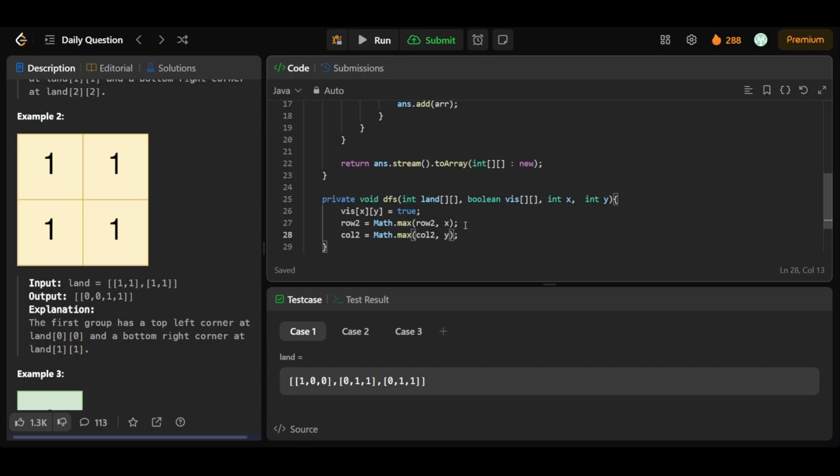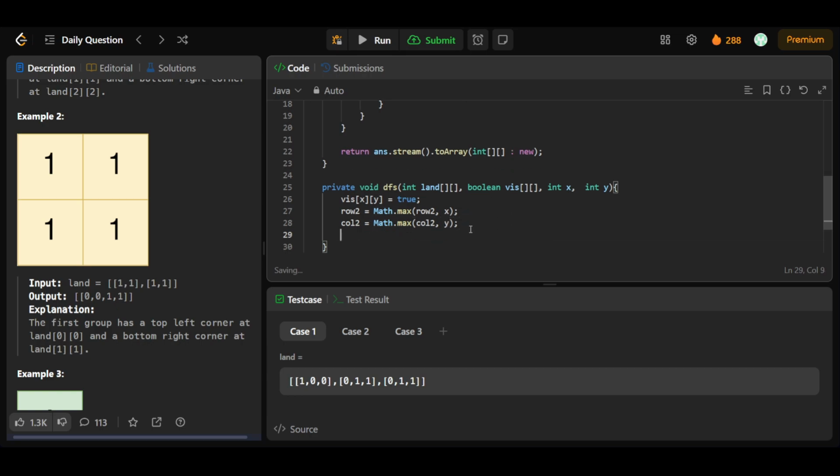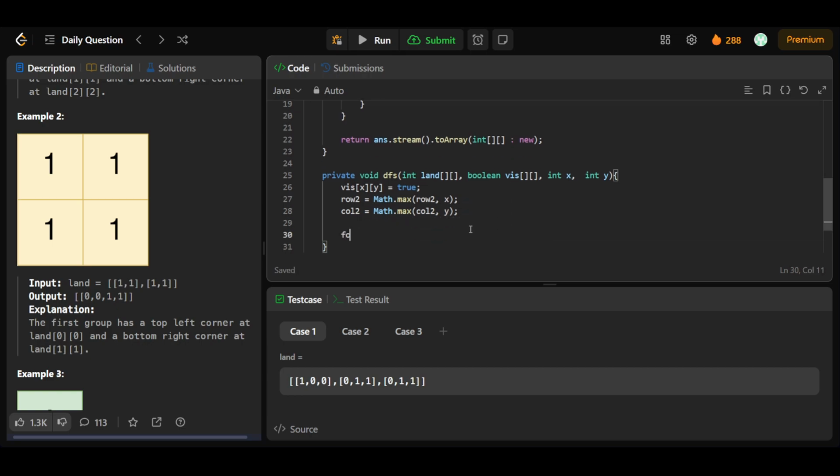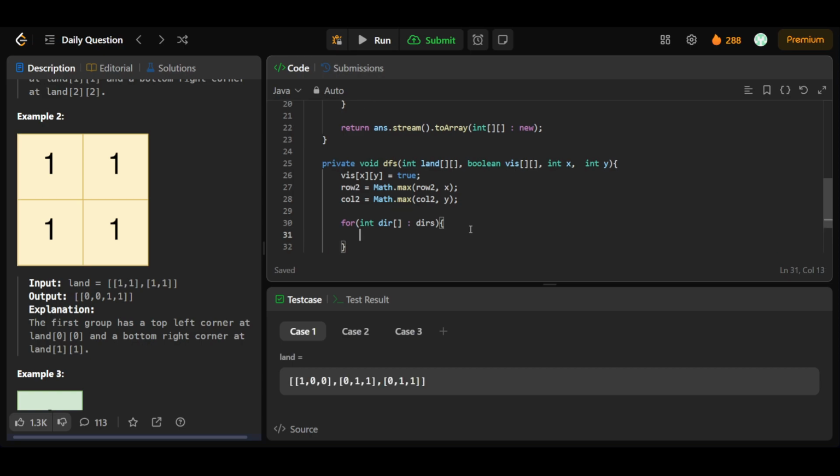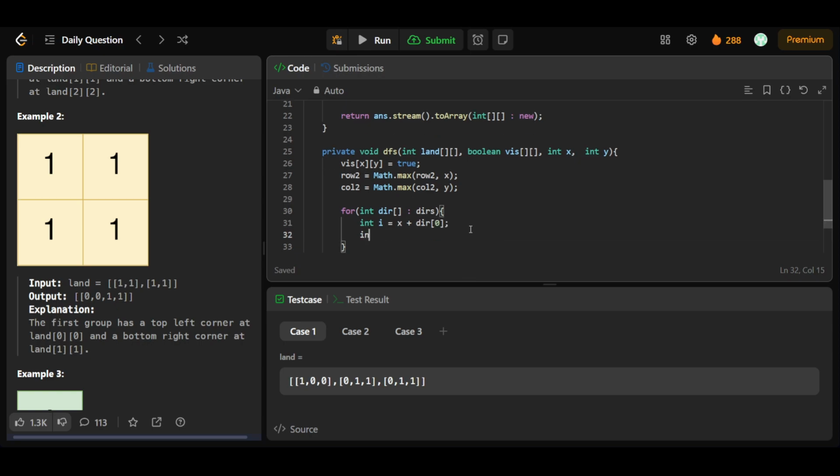Now we'll be traversing in the directions: for int dir in dirs, I'll have int i equal to x plus dir 0, and int j equal to y plus dir 1.